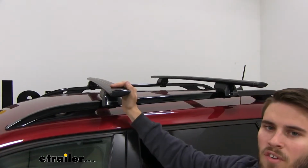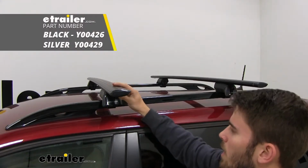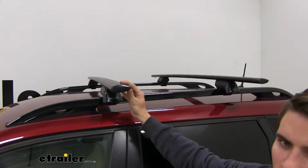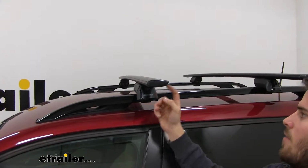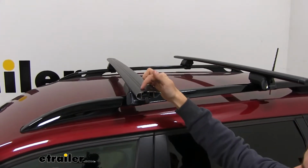Now the system is made up of a couple of different components. Up top we're going to have our 60-inch JetStream crossbars. Now these are nice aerodynamic crossbars that help cut down on wind noise and drag when compared to your standard square bar or round bar roof rack system. It's going to have a nice T-track up top that's going to also help cut down on wind noise and drag with the rubber strip right there.